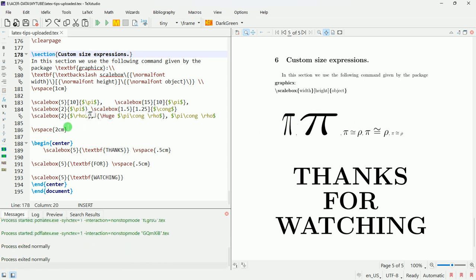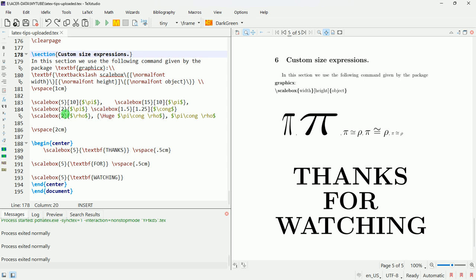So the first one gives you this one, 15 and 10 gives you this. Sometimes if you don't write width and height separately, and just write height only or width only, then the height will be automatically adjusted. That means height also will be 2 only.